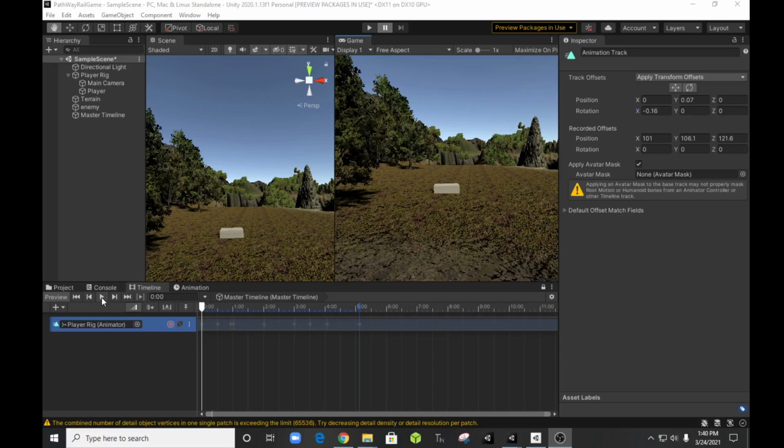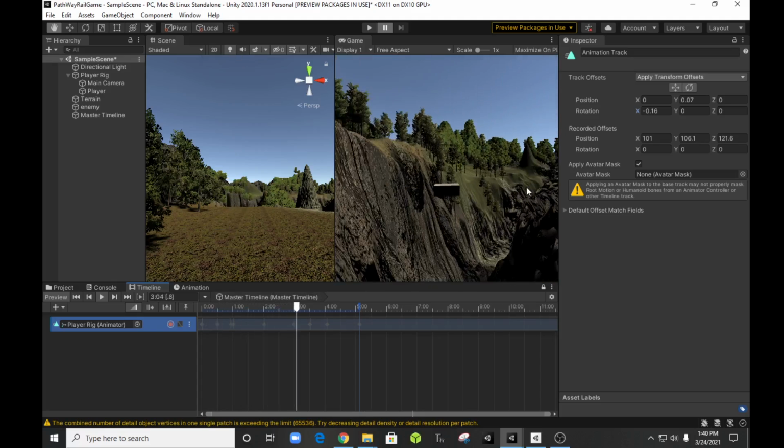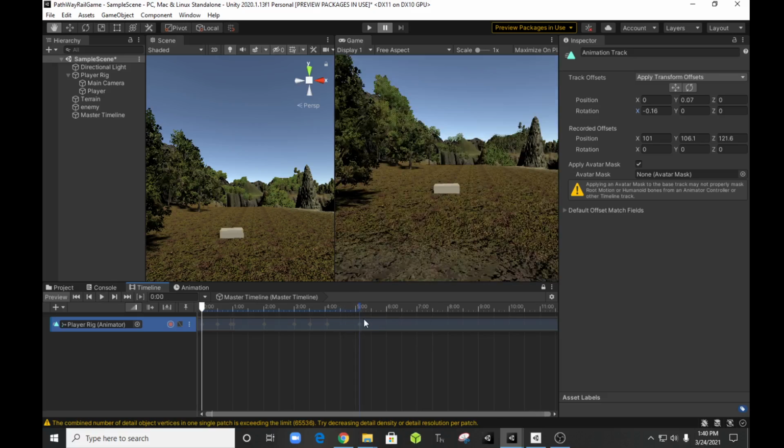This tutorial is going to take a look at how we can make some adjustments and edit our timeline. Let me just run my timeline. It's only for 5 seconds. It goes up and it goes through our environment, and a couple things I do not like. I don't like the fact that it's kind of in the ground right here, and I'm not going to delete my timeline and redo it. What I'd like to do is edit the position within the timeline.